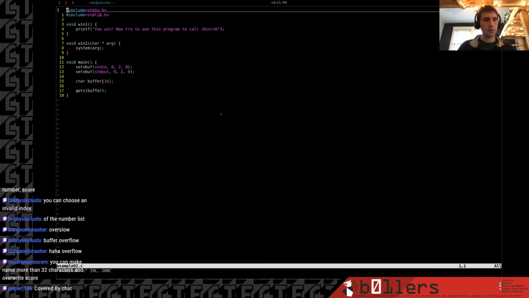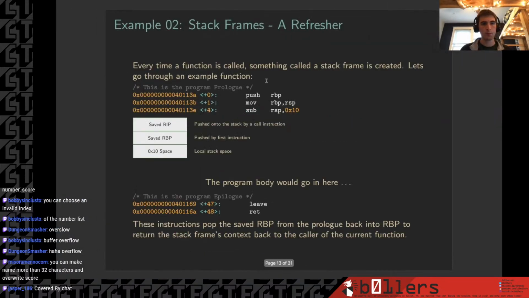But now we need to figure out a way to exploit this program in order to reach the address of a different function. So we need to hijack control flow this time, rather than just overwriting a variable. I'm going to remind you of what stack frames are and what they look like. Rowan talked about this in his reverse engineering slides somewhat extensively. I actually hijacked the slide directly from him.